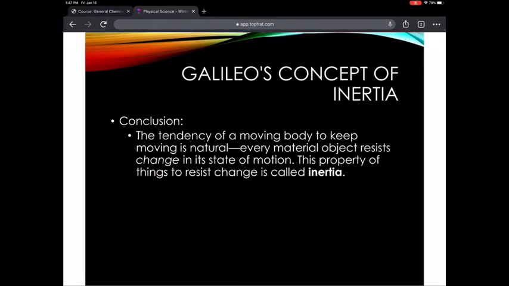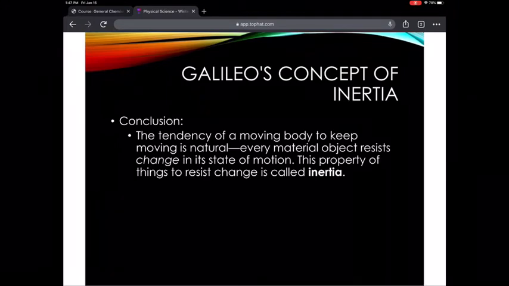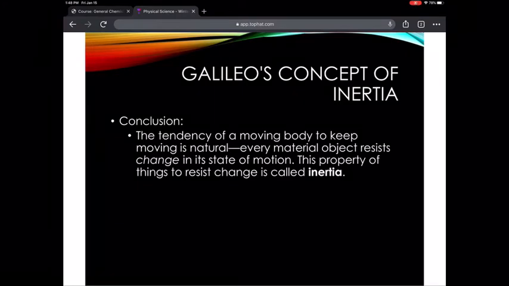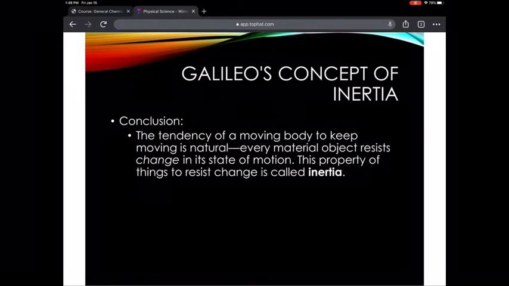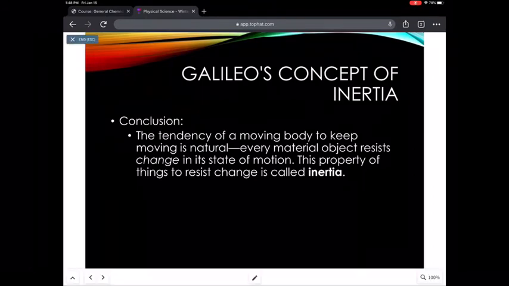Think about a car that's moving. If the car is moving fast, you have to step on those brakes even harder to make it change its speed. Say your car has stalled and it won't start. Getting your car to start moving when you're pushing it is a lot more difficult because it's at rest. It wants to keep at rest, rather than once it's already rolling. Once it's already rolling, it wants to keep rolling, and it just takes a little more push to keep it going that way. That is inertia.